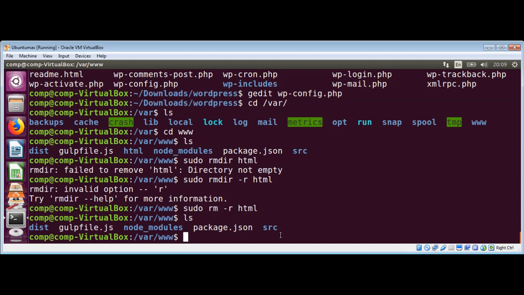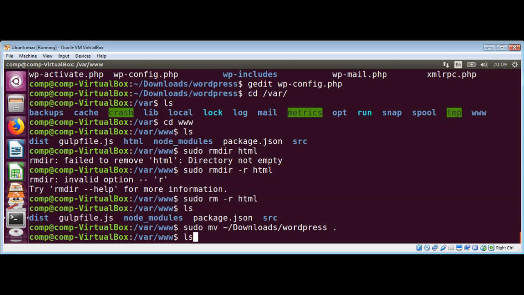Now I will move the WordPress directory to our current directory in www and rename it to HTML. I will use sudo and the move command, with the tilde sign in the path, downloads, and that is WordPress, to our current directory.